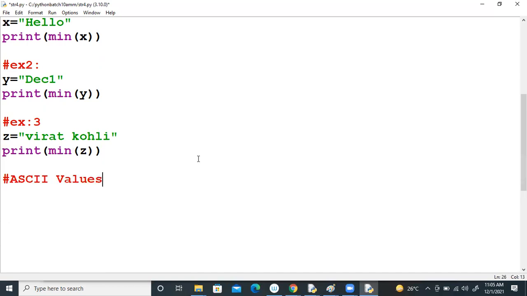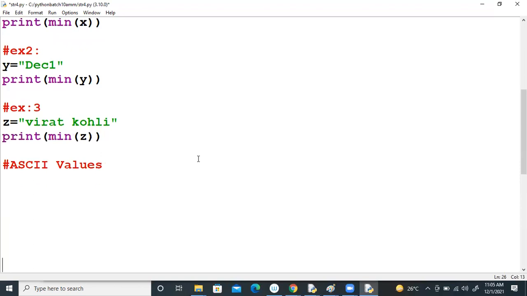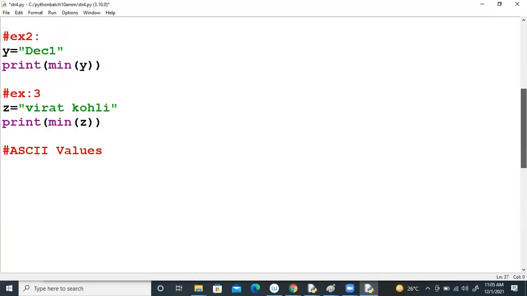So the rule it is following is ASCII values. For each and every character, there are ASCII values associated. What is the ASCII value of capital A? Capital A is 65, capital B is 66, capital C is 67.